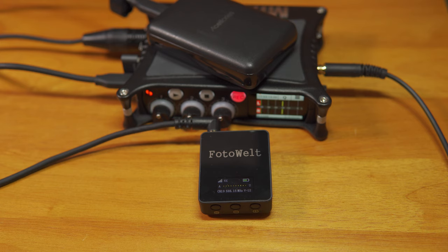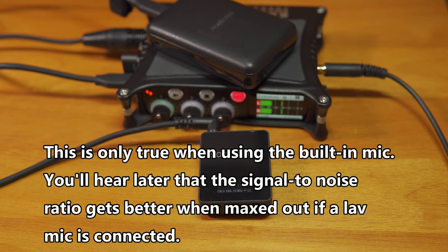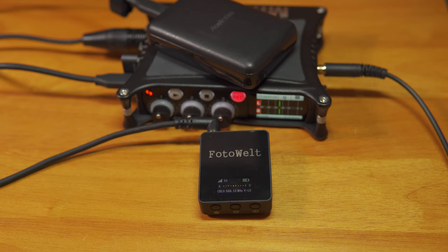I have the gain on the microphone on the transmitter set to 12, and the volume on the receiver set to 12. They max out at 15. I find that if you go much higher than that, you get a really terrible noise in the recording, and it seems to boost the high frequencies a lot more than the low frequencies — a really off-balanced EQ response curve as you turn the gain up. I really don't recommend turning the gain up any higher than 12 or 13 unless you absolutely have to. This is what it sounds like with the internal microphone, with both set to 12. For comparison, I'm going to max the gain on both, then readjust the gain on my recorder to get similar levels and see how that sounds.